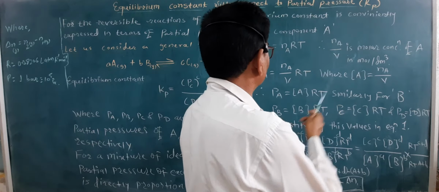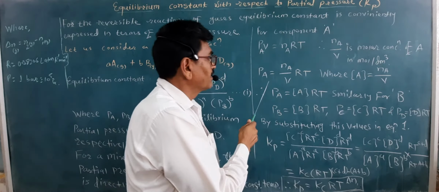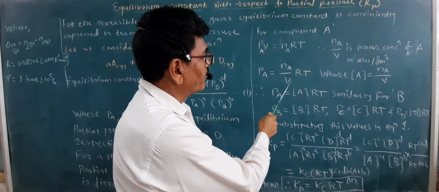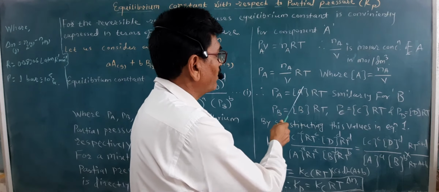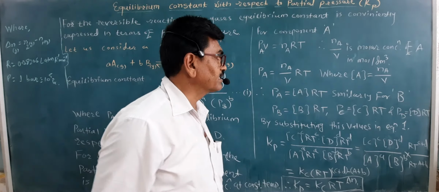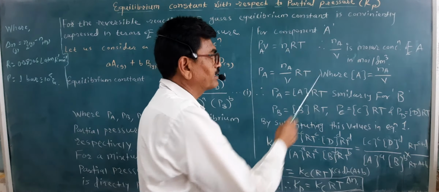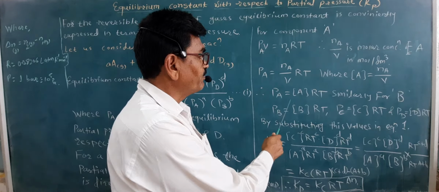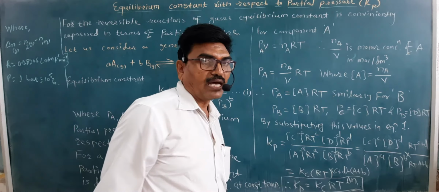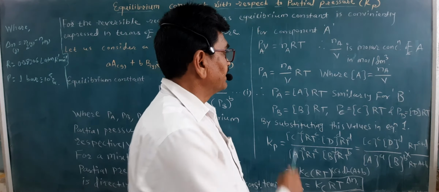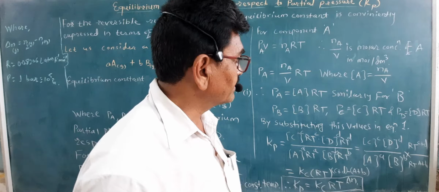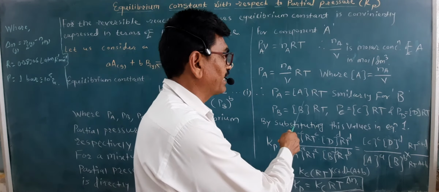So see here, we can now write this equation like this. पहा आपल्याला कसं लिहिता येईल PA is equal to Na upon V RT. So Na upon V च्या जागी आपण मोलार कॉन्सन्ट्रेशन ऑफ A अशा पद्धतीने लिहू शकतो कारण A या कंपोनंट साठी आपण हे घेतलेलं आहे आणि म्हणून PA is equal to molar concentration of A into RT. तर हा चेंज आपल्या लक्षात आला पाहिजे. Na upon V च्या ऐवजी आपण मोलार कॉन्सन्ट्रेशन A स्क्वेअर ब्रॅकेट मध्ये ठेवलेलं आहे.